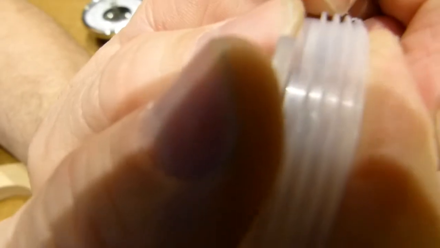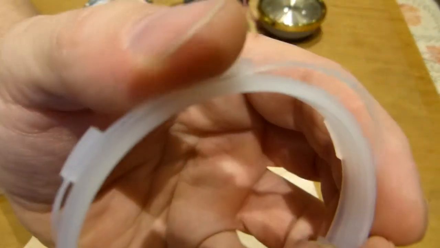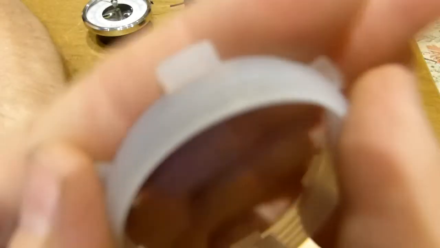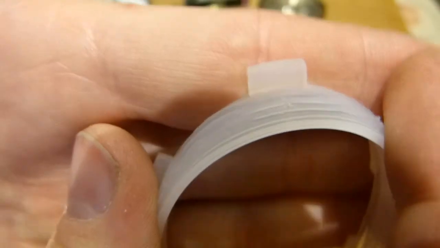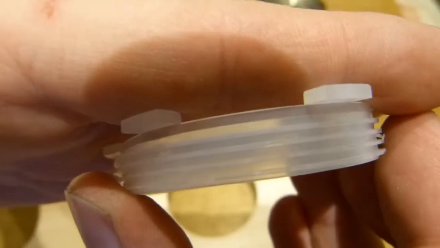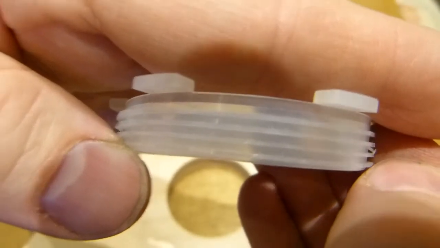You can see that there are these raised ribs running on it, four of them, and I cut away half the ribs, all four of them. So if you can imagine these cut-off parts still being on them, they were bigger, so I made it smaller so it fits a smaller hole. I hope that makes sense. It's really difficult to see because it's nearly clear, but that's what I did. You can kind of see it there behind my finger, or in front of my finger, that this is half the original height.